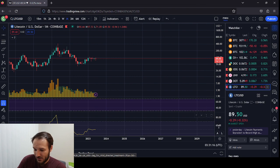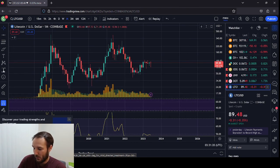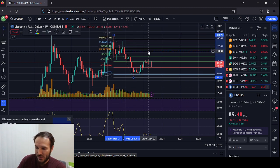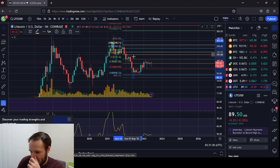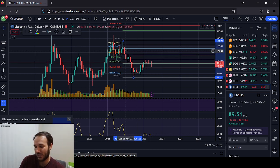I like this RSI. I think it's about to get above the 50, and once it does that, I think you're gonna get some good moves as well. But from top to bottom here, this 618 is at 170. I like this 618 even. And it might be this one that might be worth paying more attention to. That 618 is at 140 again. Yeah, it's right there at that top. This might be the right one to look at, actually.